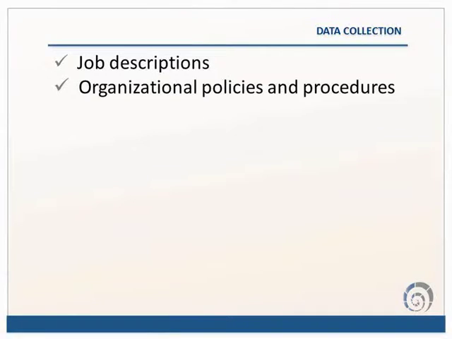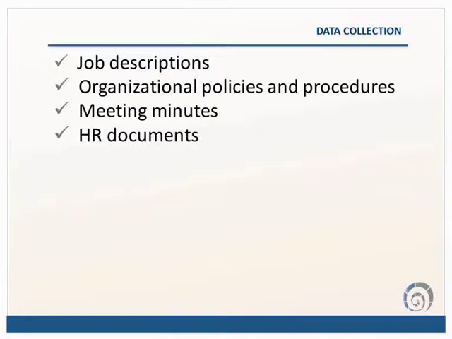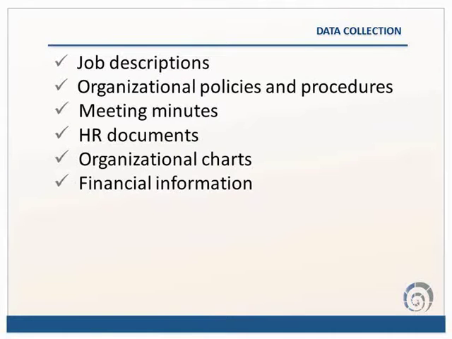To learn about your organization's culture, you will need to gather a wide variety of information from interviews, focus groups, organizational documents, and other information that indicates outside constraints on the organization. Some of the organizational documents you will need include job descriptions, organizational policies and procedures, meeting minutes, human resource documents such as performance reviews, entrance and exit interview notes, and incident reports, organizational charts indicating supervisory relationships, decision-making processes, and relationships between business units, and financial information such as allotted budget for each business unit, pay charts, how much is spent on what items, how much revenue comes into the organization, and where revenue comes from.